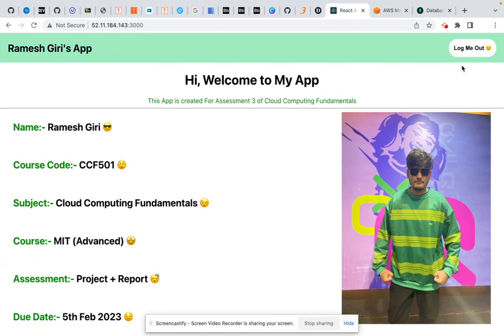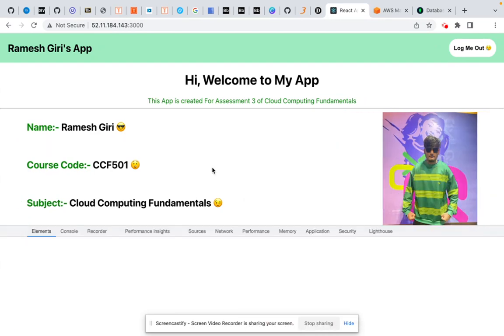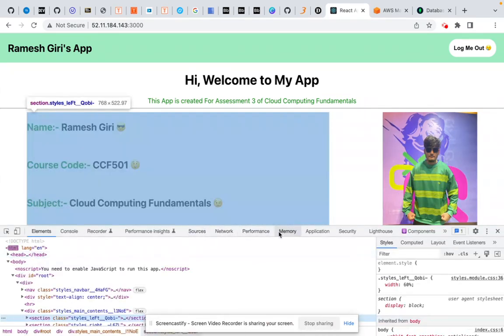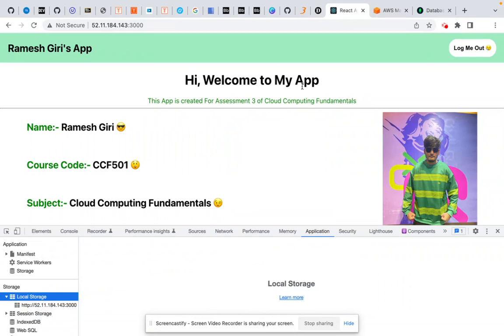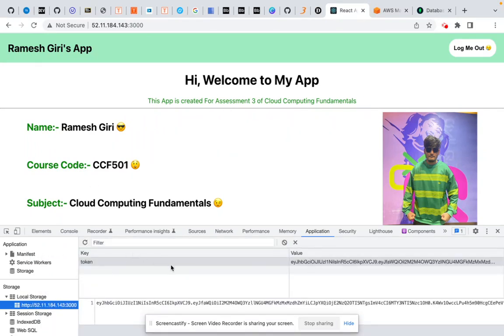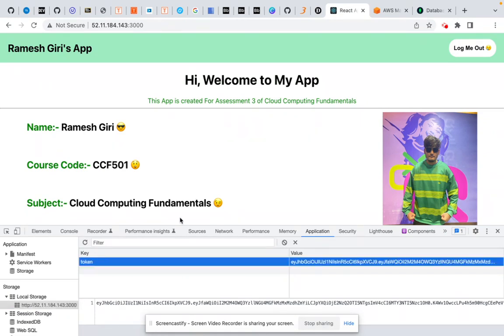Now we can log out of this app. I want to show something. The user is stored in the local storage, like the token. When we log in, the token is created via JWT, and the token is stored in the local storage.